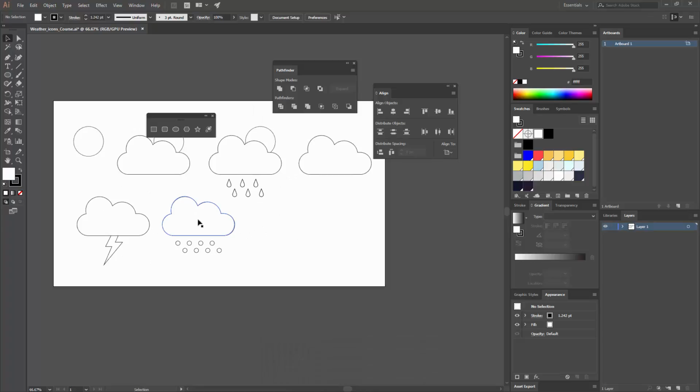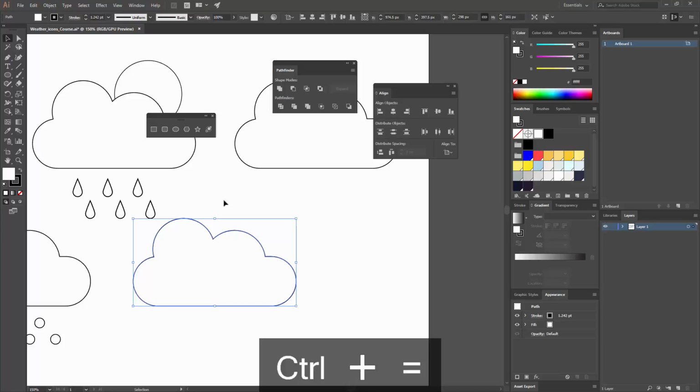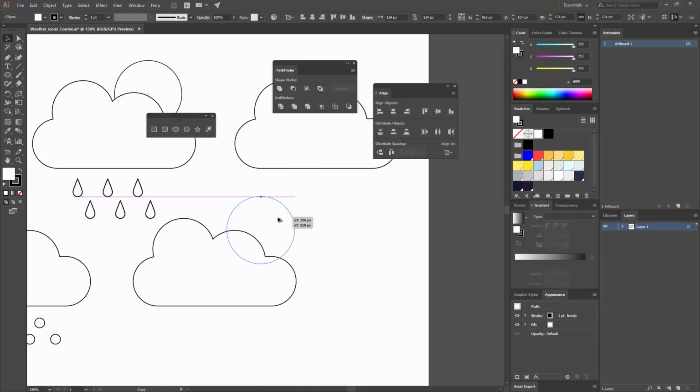Now I'm going to make a cloudy night. So to do that, I'm going to make a copy of this cloud here by pressing Alt again and Shift to constrain it. And I'm going to go here to this circle that I did for the sun, and I'm going to create a copy with Alt. And now the difference between the sun and the moon is sometimes the color, because the sun is more vibrant and shiny, but also the shape of the moon.